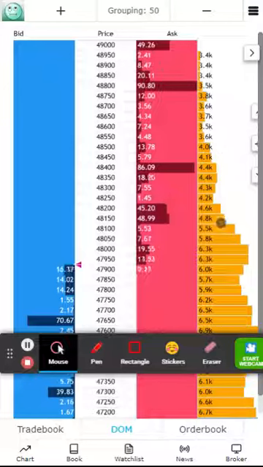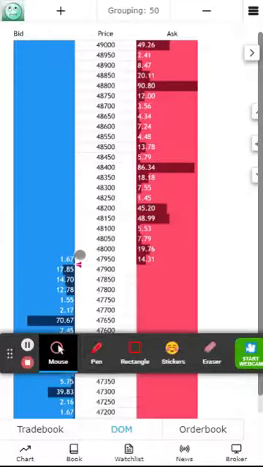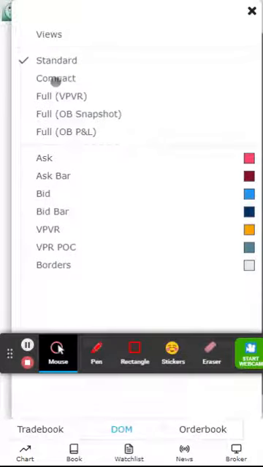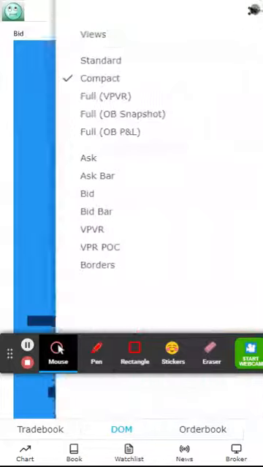And what I have here on the right is basically the volume profile of the day. And the way you choose it is basically here in the right panel. I have this compact mode which will give you that, but in the standard mode it just gives you the usual standard DOM that you are aware of, with only the bids and the asks. So if you want the volume profile, again you add the compact mode. And there are other modes available that I'll not go into the depth of.